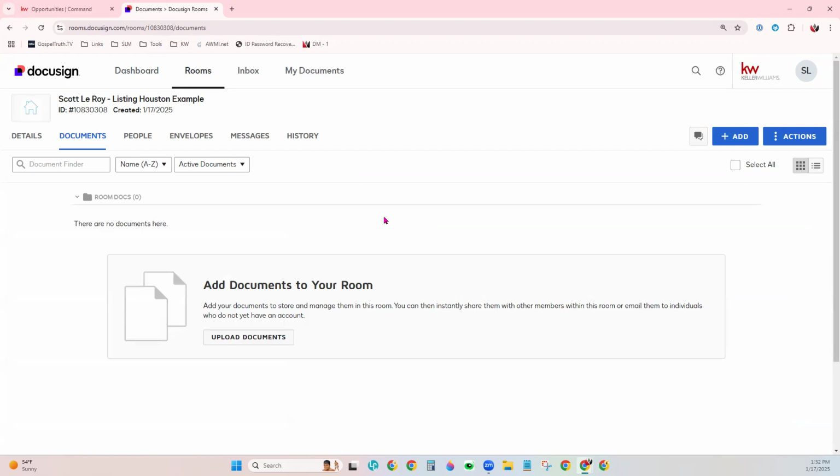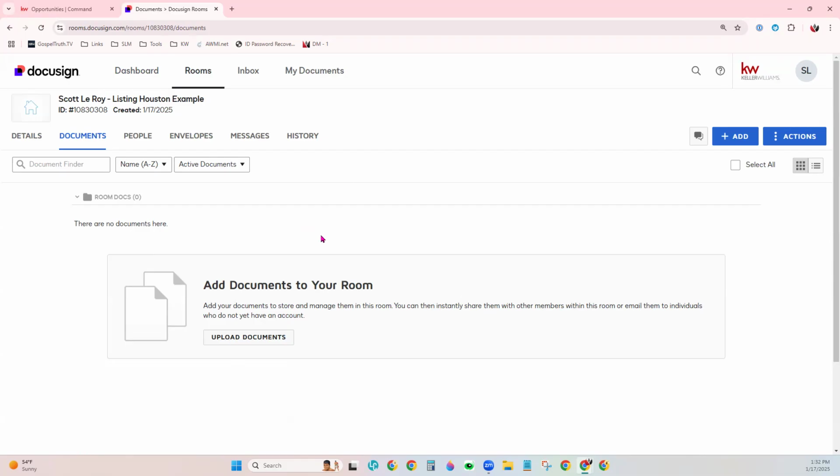Okay. Next step, right? You've got your opportunity. You've made your DocuSign room. You know that your DocuSign account is properly linked, so you'll have access to your forms when you need them. And now let's talk about where you go to get those forms. Where do you find the ones that you need? There's several ways to add forms into this space, into this room, so that you can use them. So I'm going to show you the different ways.